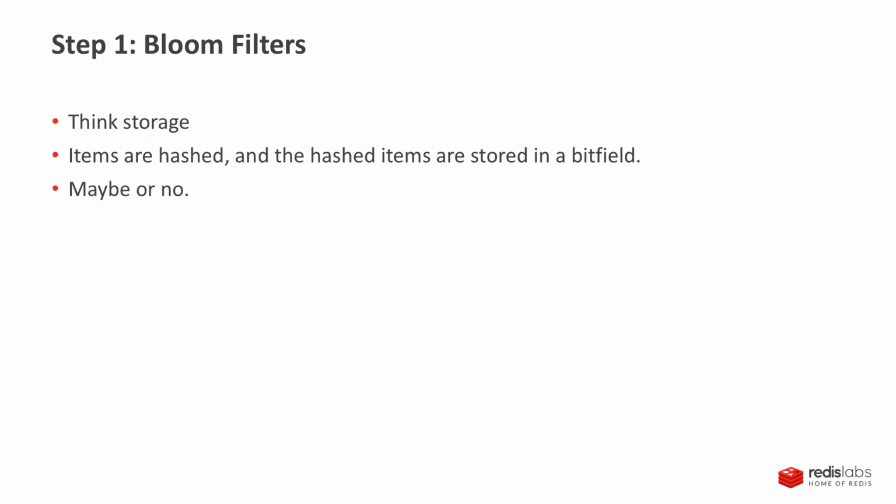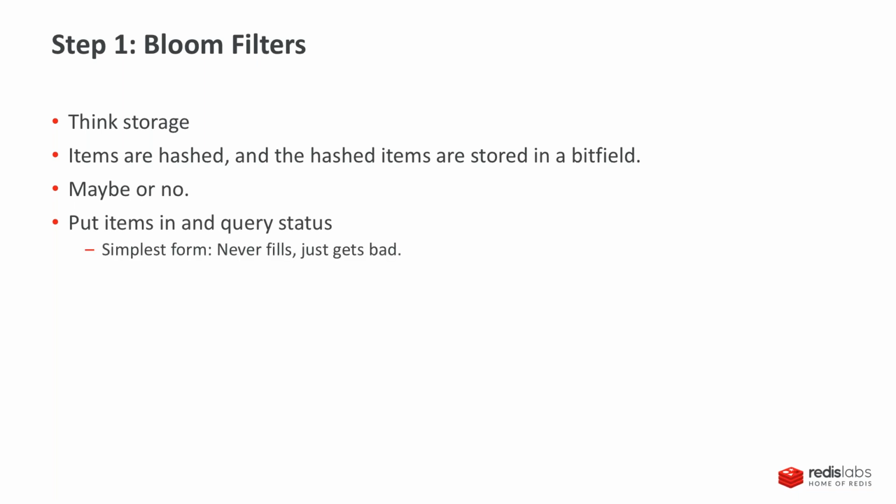They can answer either maybe it has been put into the Bloom filter, or definitely not. This is where the fuzzy view comes in. Maybe. That's not something you're used to in a lot of programming. You put items in and you query the status. You can put something in, and it is effectively stored, in quotes. And then you could ask, does it exist? In the simplest form, it never fills up. It just gets worse the more items you put into it. So you specify a size at the beginning, and then it fills.